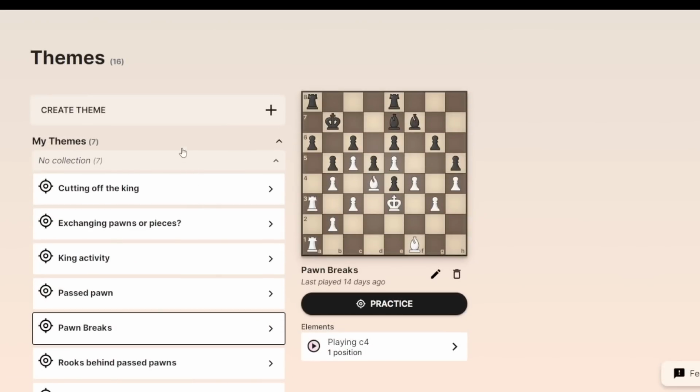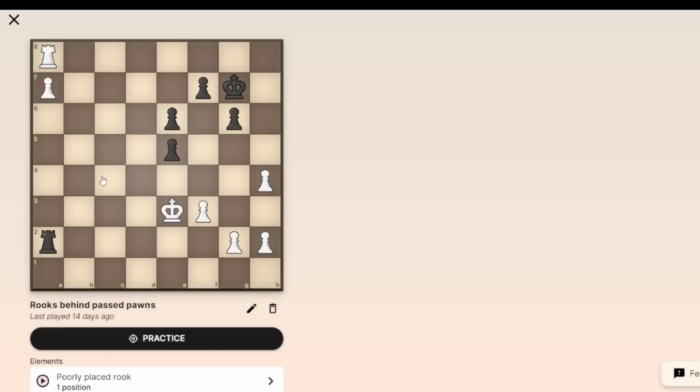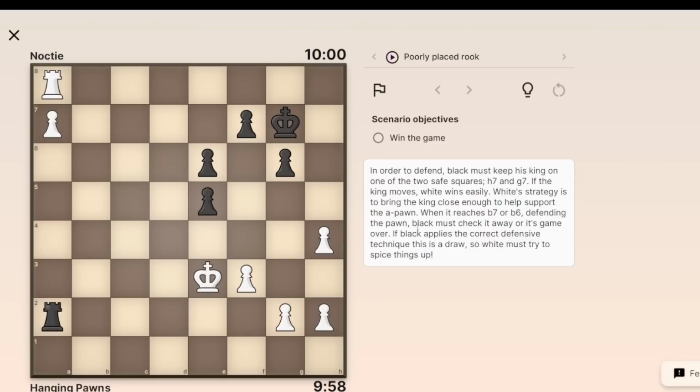I've actually created a slightly more complex position. As you can see here, I've added 2 more pawns to make it a bit more complicated, and to make things more interesting. So let's practice this against Noctie. So I've input some notes over here. Once you click on the links to the themes, you'll be able to read all this stuff. So I'm going to try to win by, of course, getting to b7 or b6 and queening my pawn.